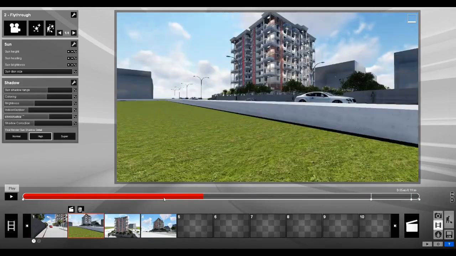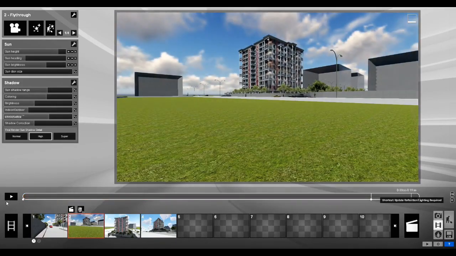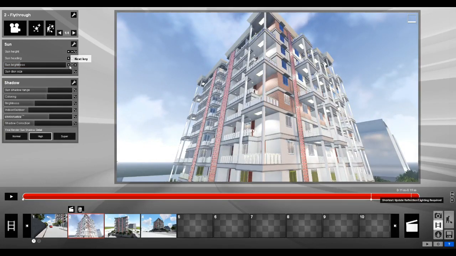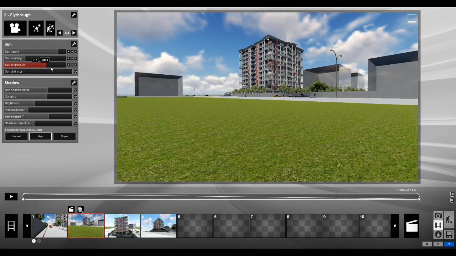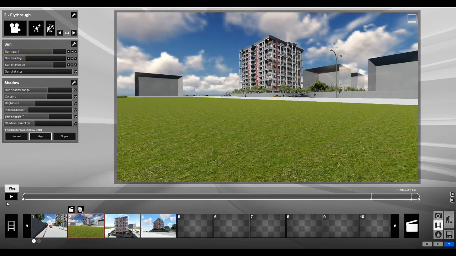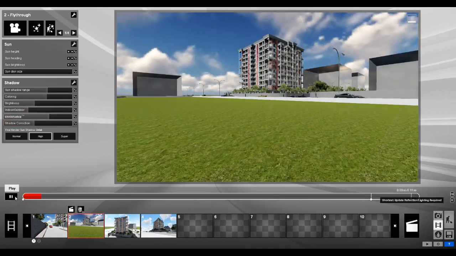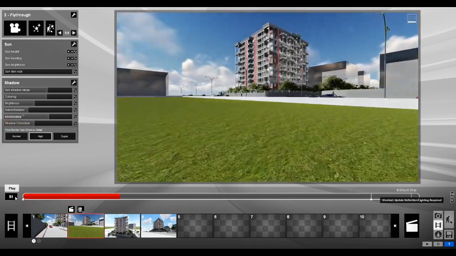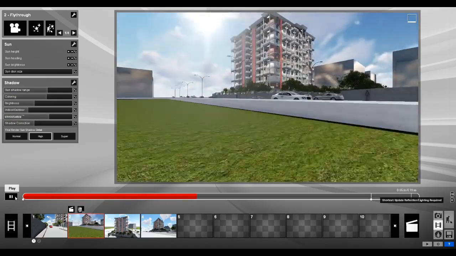I'll just give this a pause. And we can increase, so I'll just go and change the frame. So we have the first frame. I'm going to increase the brightness of this over here. And now that we're done with this, I think I'll just change this frame as well. Okay. So once we're done with all of these, we can actually play it one last time to see if it's all working out very well. And we're done with the second scene as well.